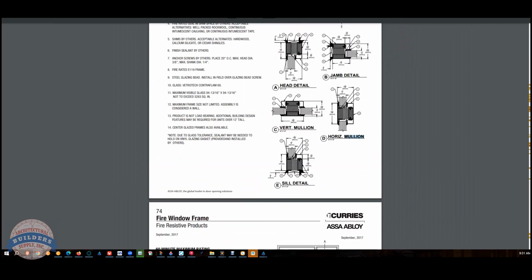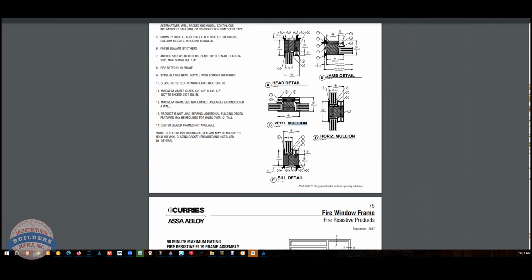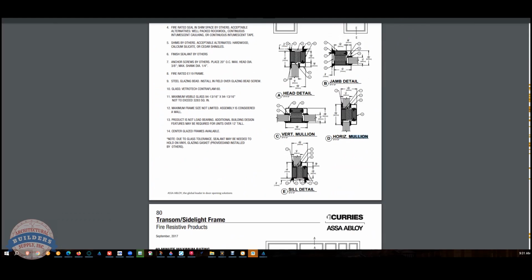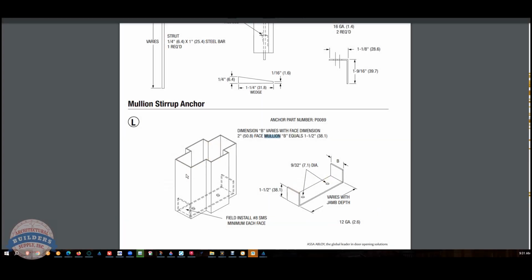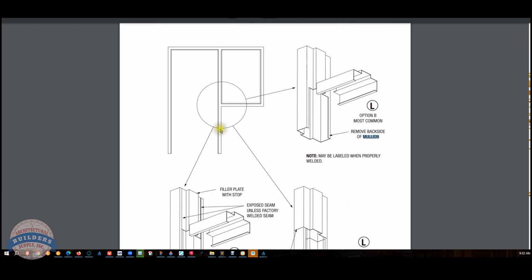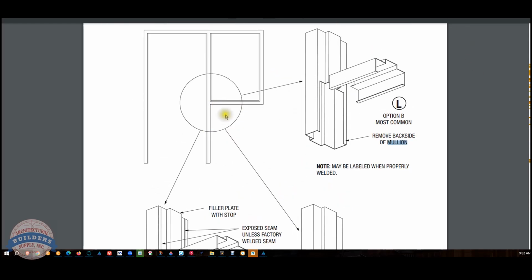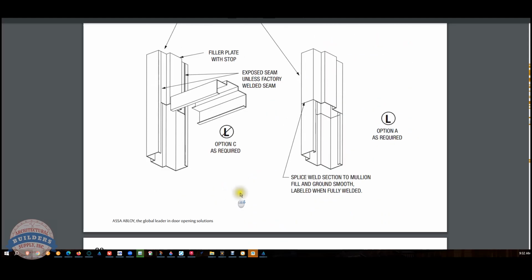I know that Curries made them. I kind of want to just go through this to take a look and see if they do, then I'll actually put into words what I'm thinking. That's a floor anchor for a mullion, whether it be a hinge mullion, a strike mullion, or just a blank mullion that you would use possibly between doors. That is literally the picture I was attempting to sketch earlier. Closed up here, open down here. You're going to remove the backside of the mullion. That could be plasma cut, or just die ground down, abrasively cut.